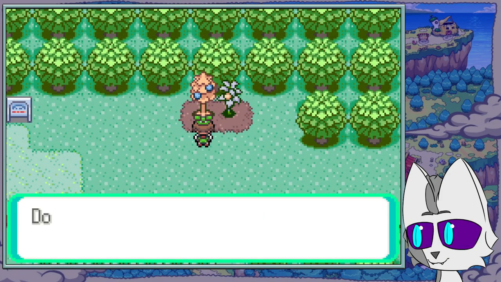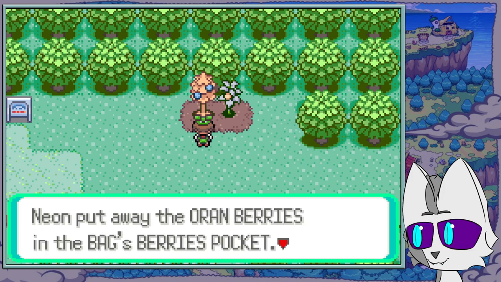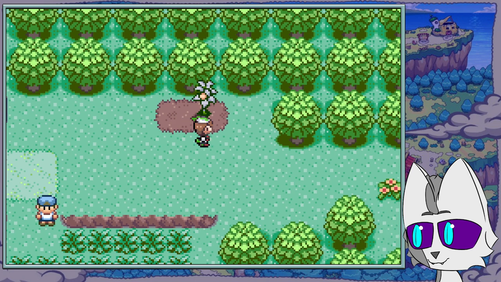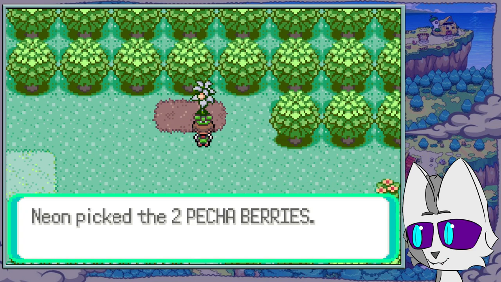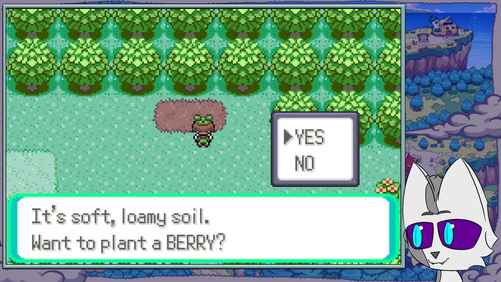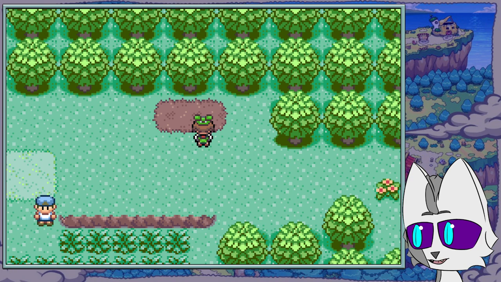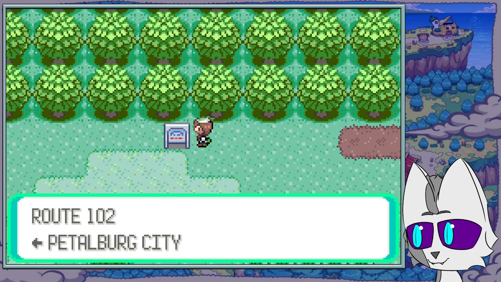Go to hell. Two Oran Berries. Yes. They're mine now. And two Pecha Berries. They are mine now. Now I can cure poison. I think. Not really. I don't care about berries. Petalburg City.